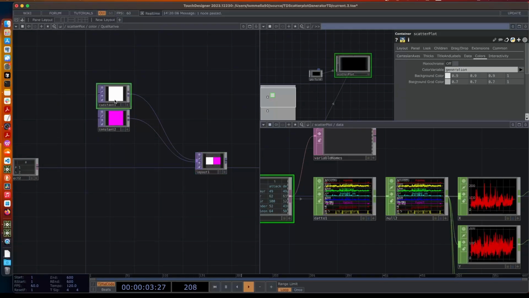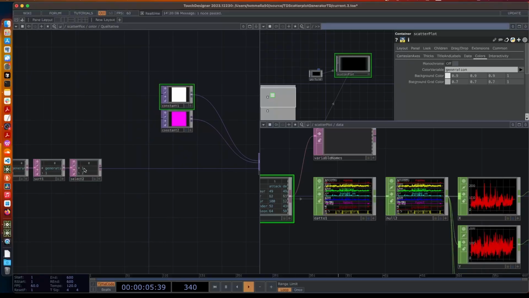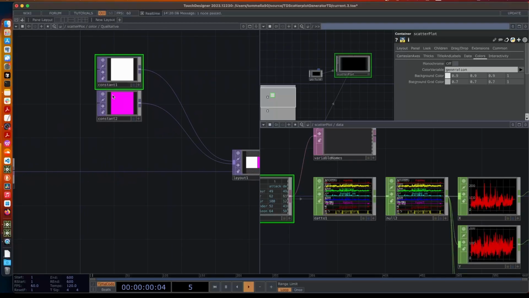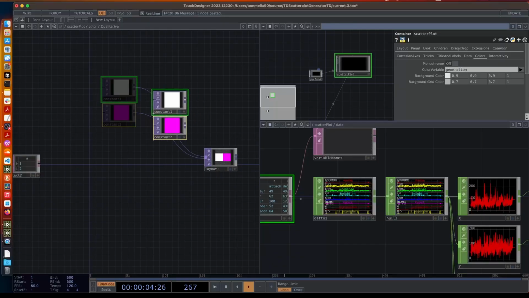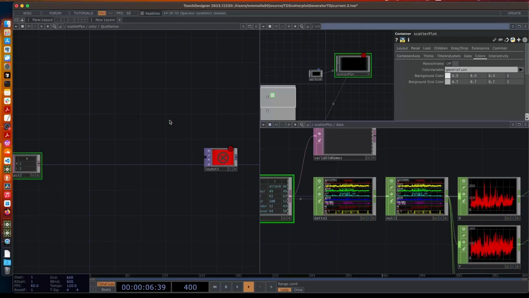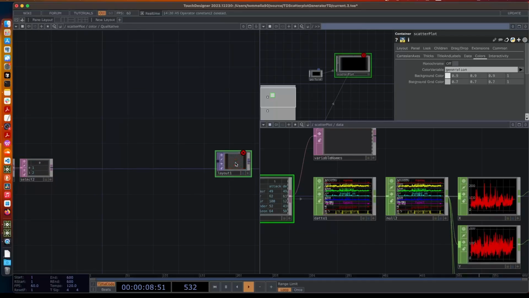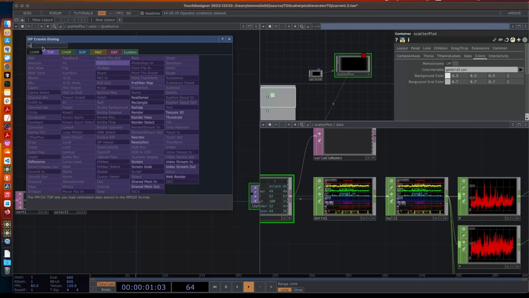So we could just do this for our single variable, but to create a quick UI that we can reuse, we get rid of these two. We keep the layout, and we can use a replicator.